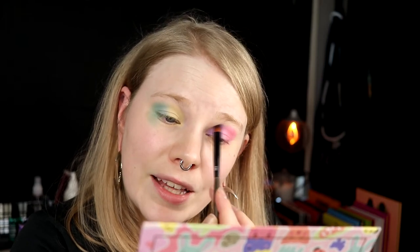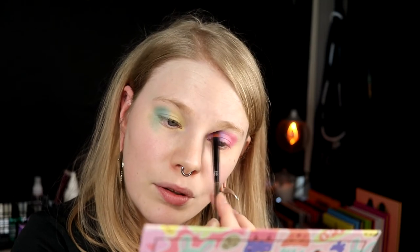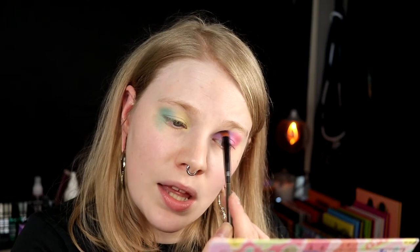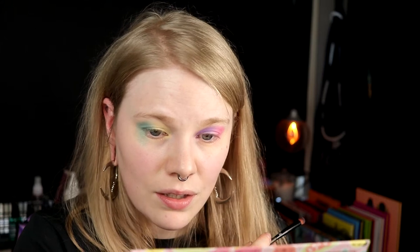Okay, this looks like candy. Like a little candy makeup. It looks like I have candies on my eyes. And actually, I am not complaining, even though I love grungy looks. This is really such cute shades. I just really like it.